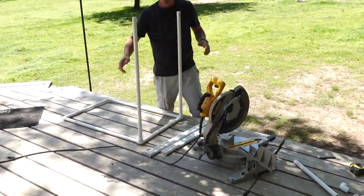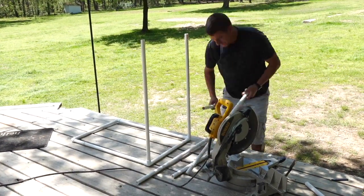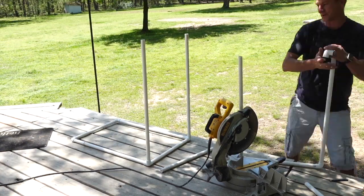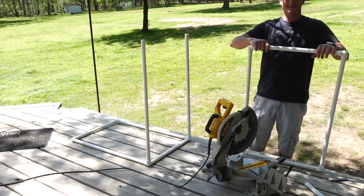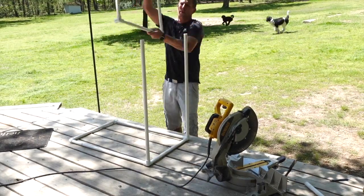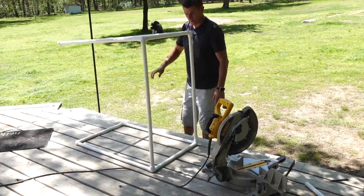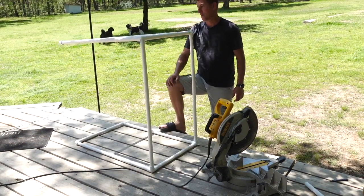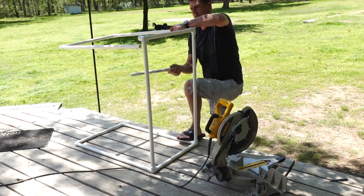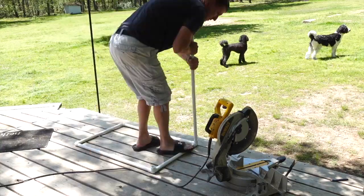For the height, we went ahead and did it to about my waist, so that was three foot high — those two sticks are three foot. For the top part, they are 20 and a half inches — you're going to need two of those — and then 26 inches by two as well. At first we made it a little bit longer, the same size as the bottom, but we decided that was hanging too much and was obviously way too big. We kind of mis-measured and weren't thinking when we first slid the T-shirt on.